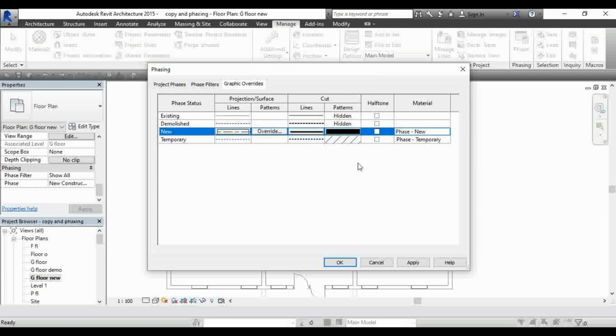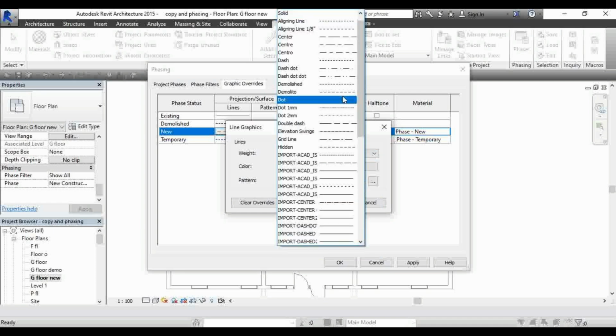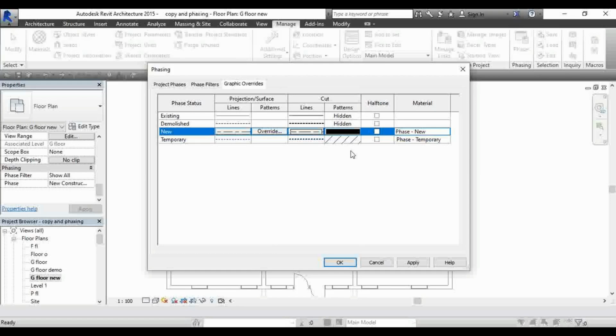And I can even still change it to halftone. This is the projection, this is the cut face, so I will still change here to 1. It depends, I can change it to halftone too, and I will apply it.